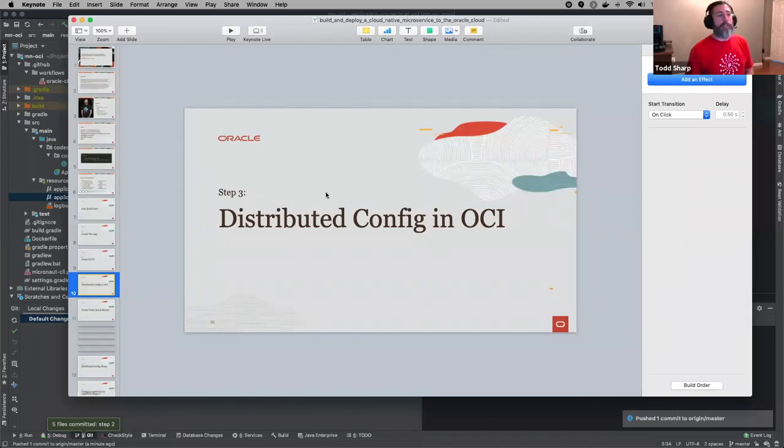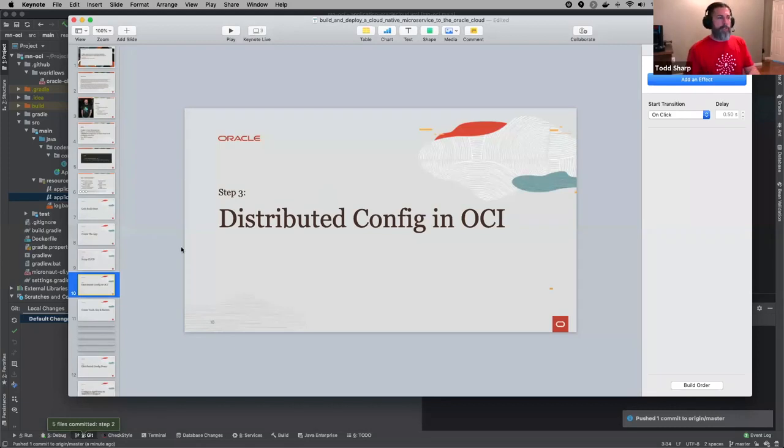Well, as I said earlier, one of the important things about cloud native development is that you have the ability to use distributed configurations within your application, right? Now, we just took a look at environment-specific configuration, but what is distributed configuration? Well, distributed configuration is the ability to store sensitive data in a store, something like HashiCorp Vault, something remote that stores our sensitive information, because obviously we don't want to put plain text passwords in our environment configuration files, and we definitely don't want to put those into source control. So how do we solve that problem?